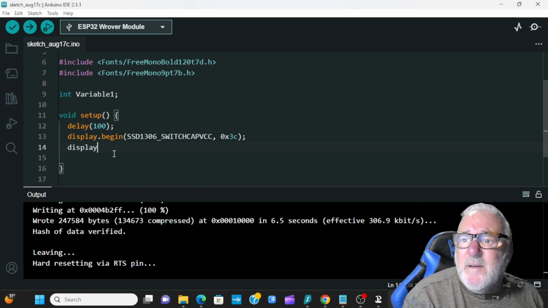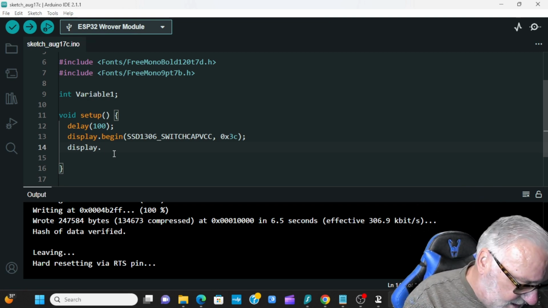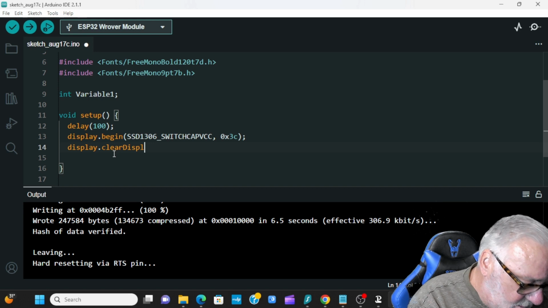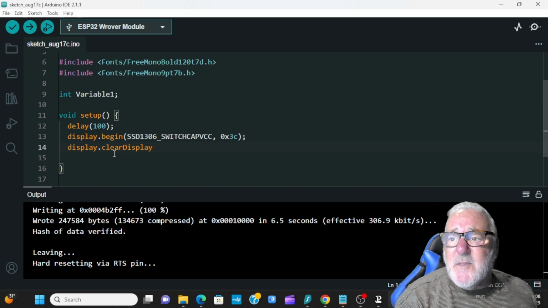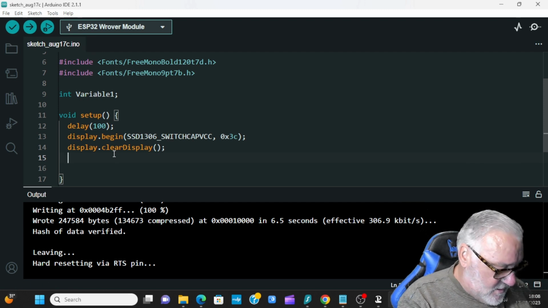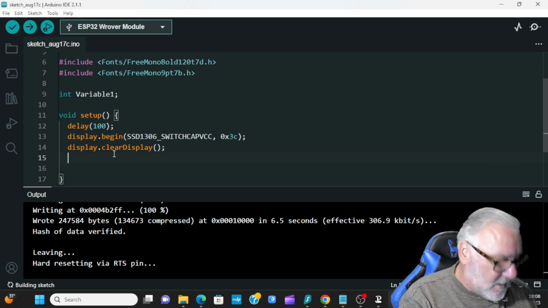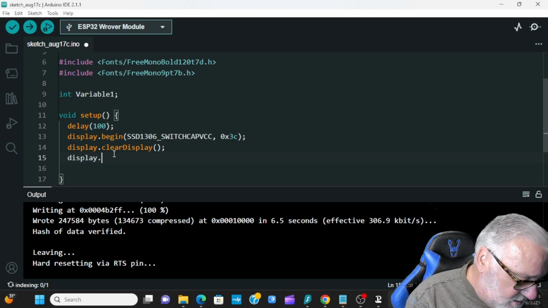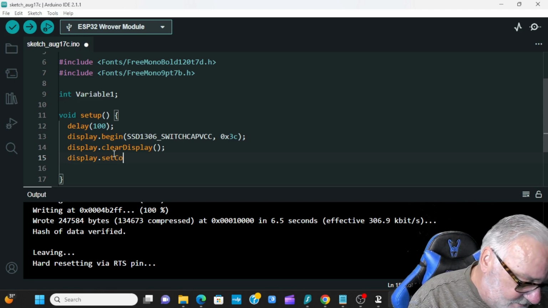Dot clear display. Clear display, brackets on, brackets off, semicolon, come out, enter. Control V, display dot set text color.